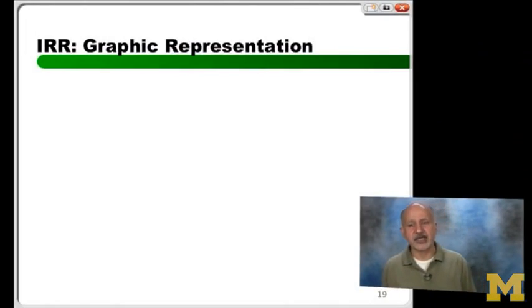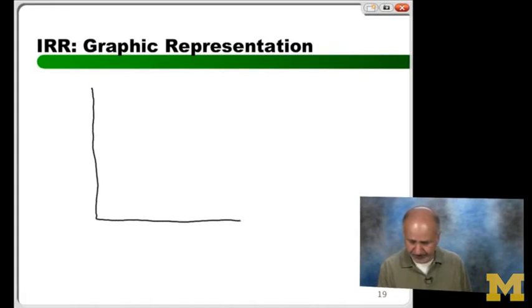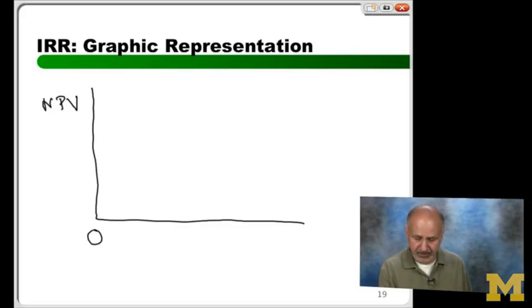This decision rule for IRR really becomes whether you're making more money than the others. So I'm going to spend a little bit of time on graphics. I think graphics can help a lot, especially with something so complicated. So let me draw, and I hope you follow with me, 0, and let me draw this NPV.